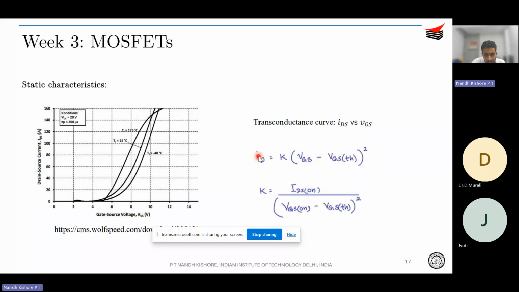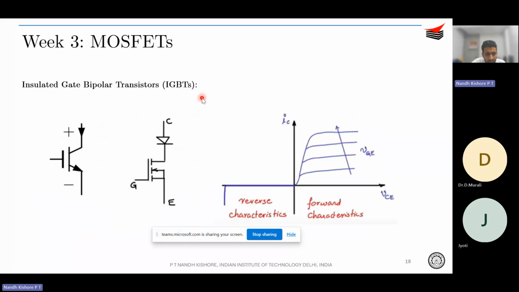Okay. So after studying MOSFETs, we also studied IGBTs, which is an improvement over BJTs and MOSFETs, correct? So the idea is, okay, the equivalent circuit is shown over here, and the idea is to have an insulated gate. So with that as the idea, what we see over here is we have three terminals, that is the gate, collector and emitter. If you control VGE, you control the collector current.